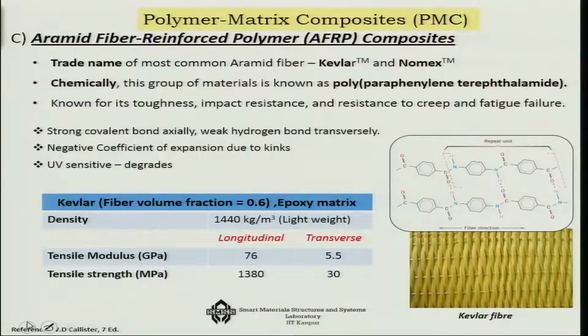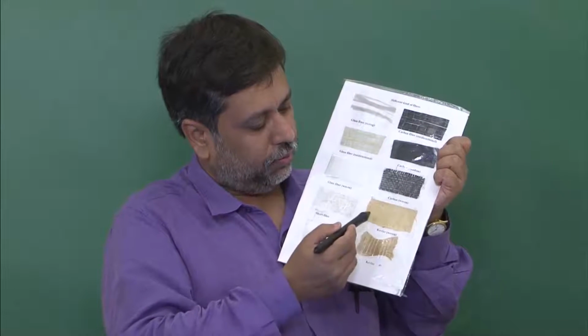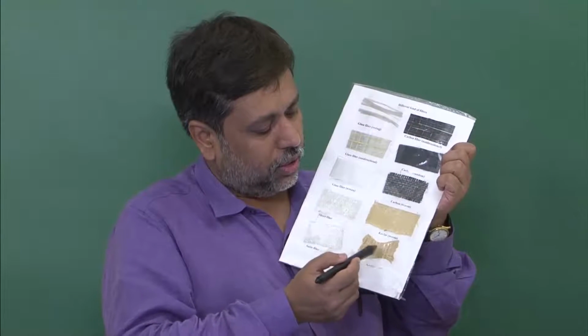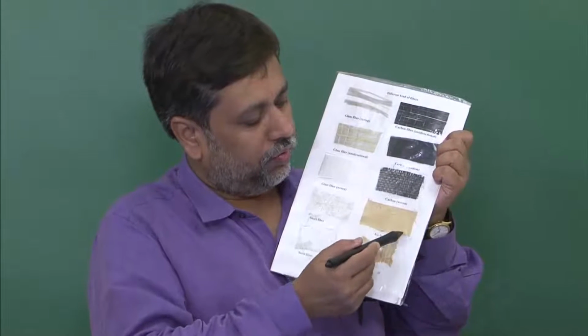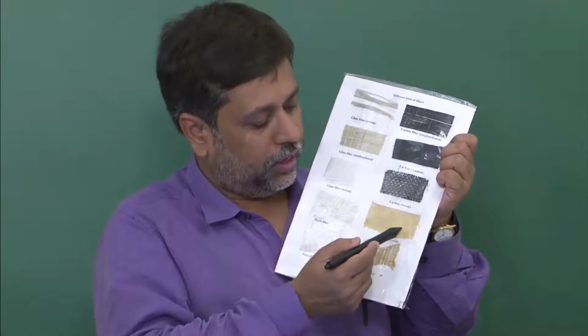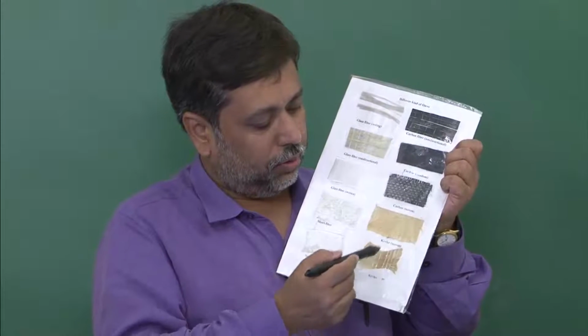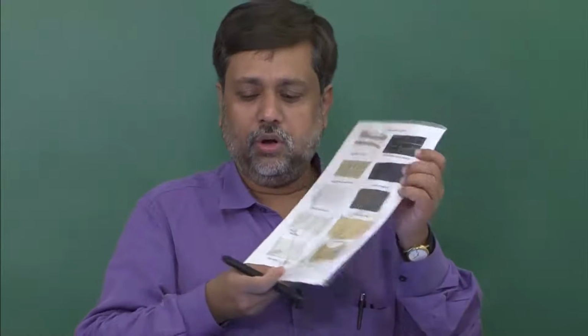The third polymer matrix composite that is equally important in terms of application is aramid fiber reinforced polymer, AFRP. Like the last two, glass fiber and carbon fiber, here the fiber is polyaramid fiber. Once again I will show you how it would look. These yellowish ones are the polyaramid fibers. You can get them as simple fibers as well as woven fibers, woven cloths, bidirectionals. These are actually Kevlar, or Nomex, that is the name of such a system.